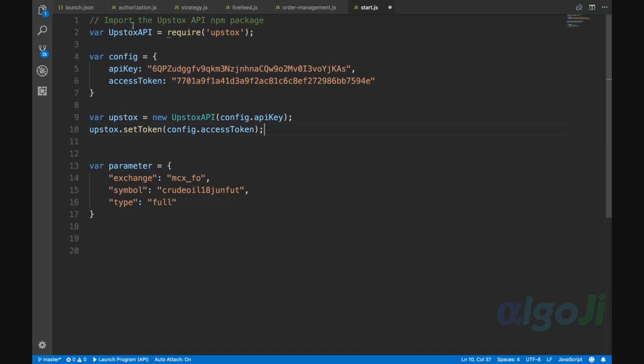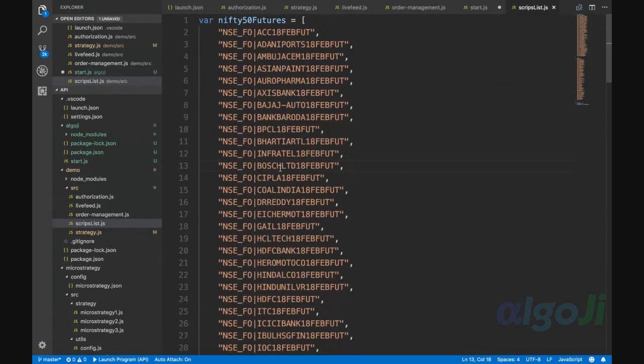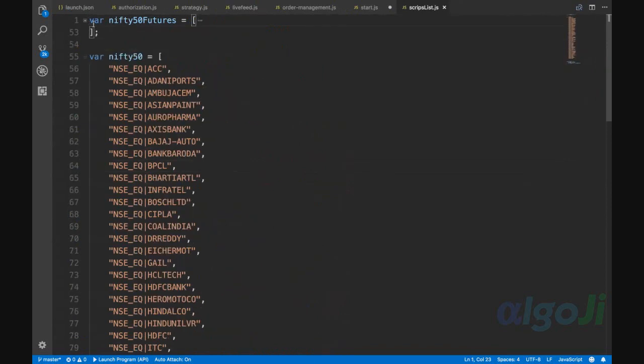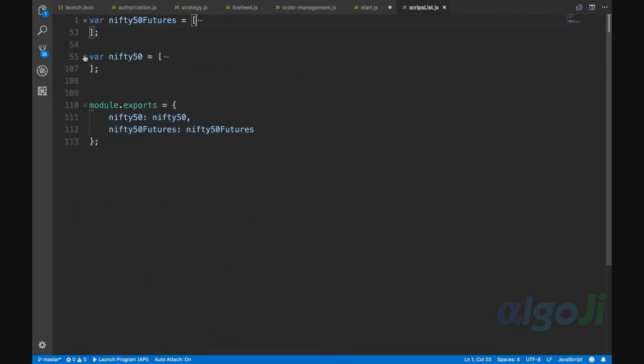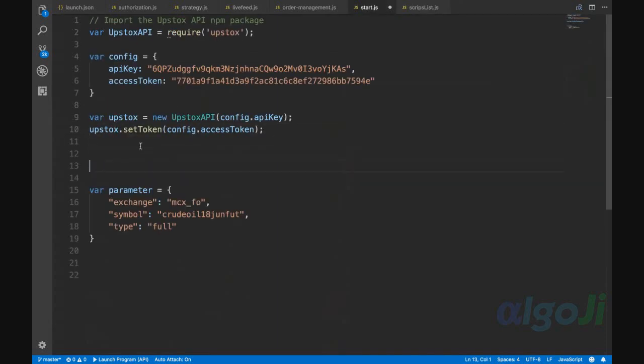I have a list of stocks here in another file, so I'm just going to pick that and start with that. Here is my Nifty 50 futures and my Nifty 50 list, which I'll just import. I'm going to call this, and in our start.json, we are going to put this here.